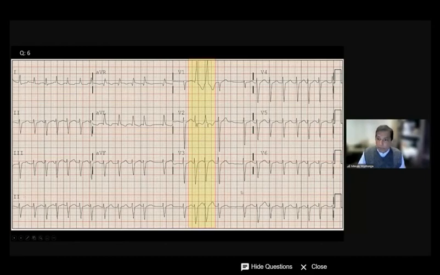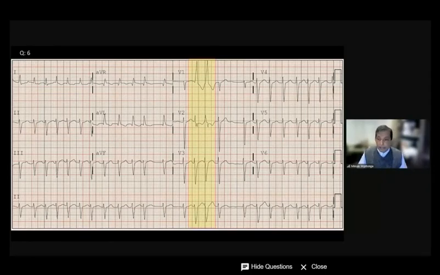So look at this rhythm strip at the bottom. Before going anywhere, you can see something just by eyeballing. Yes, it's different. For example, in lead V1, these two beats look different. But when you go down to V3 or lead 2, they are not that different. It's like somebody took the preceding QRS and just pulled it out. But again, it doesn't tell us whether it's a ventricular ectopy or what we call aberration.